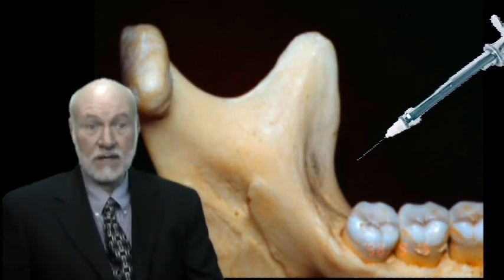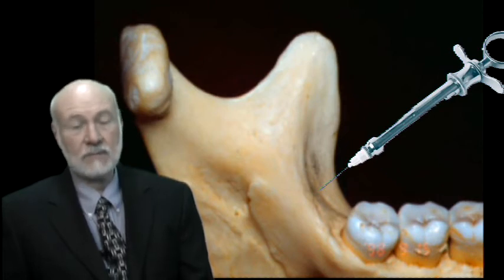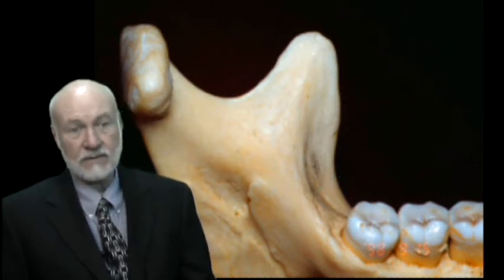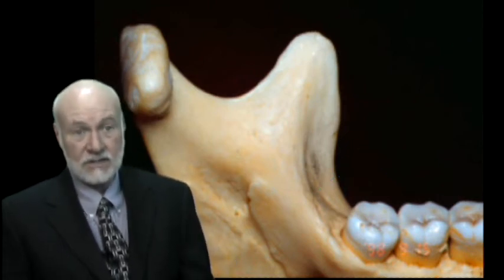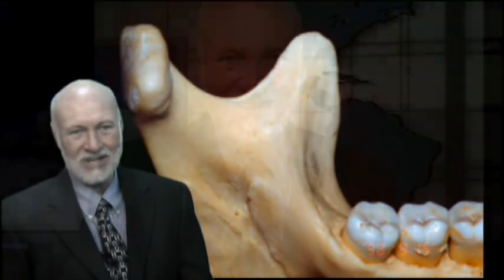And we all know that the long buccal can be a very painful injection. This is going to be much more predictable and easier to administer. You don't have to fight the teeth, the tongue, the cheeks, and everything inside the mouth. So just give it a try. I think you might enjoy adding this to your armamentarium.